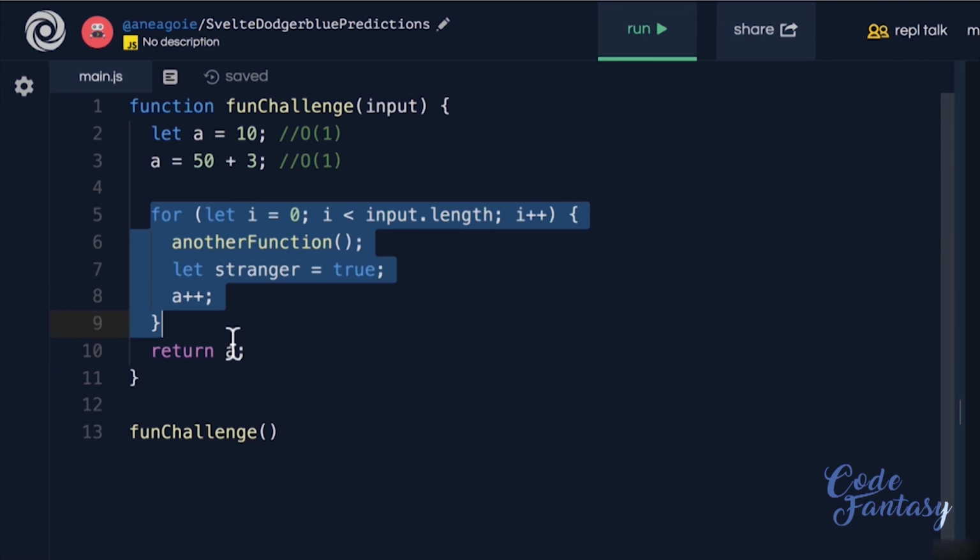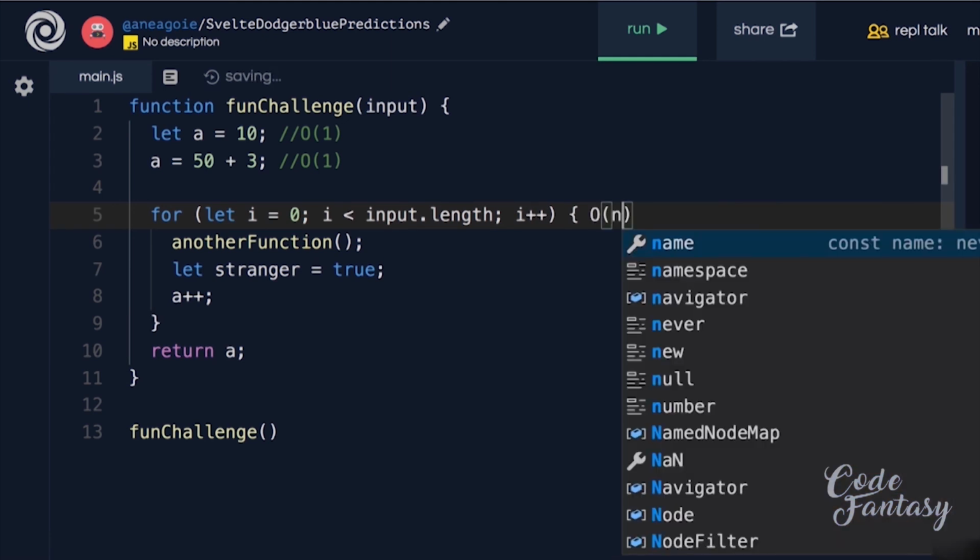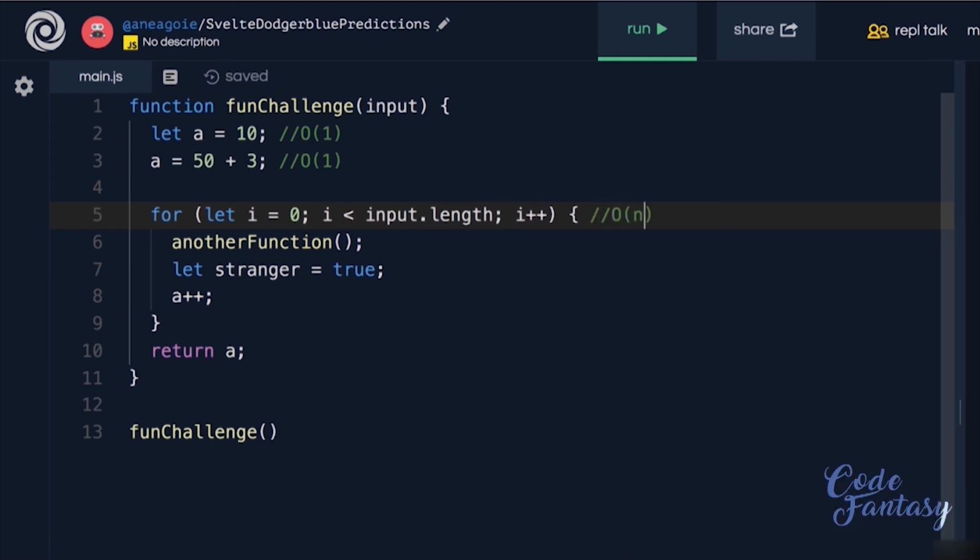And then we get into a loop. We know that with the loop, it looks like we're looking at the length of the input and looping over depending on whatever the input is. In our case, this is going to be an O of n. Let's add that comment over here. And this n is the input. Remember that I can change this to input, I can change this to x, it doesn't really matter. It just reflects how big the input is. That's how long this for loop is going to take. And we know this by now that loops are linear time.